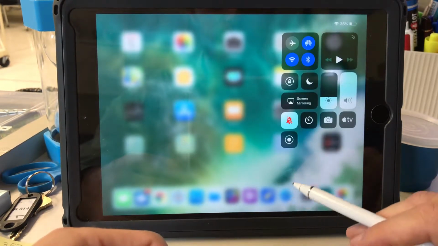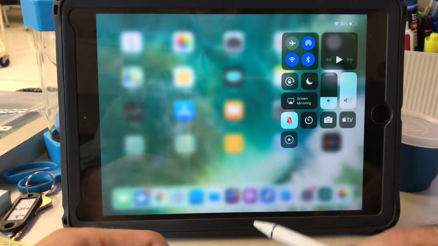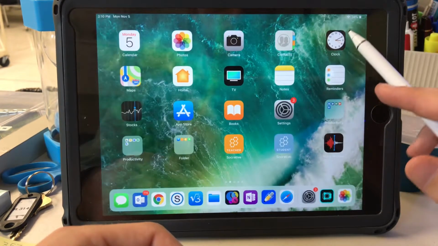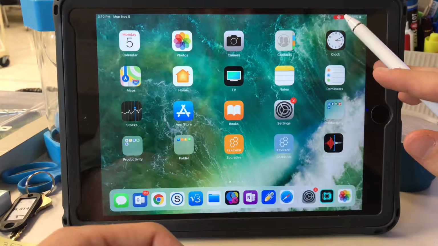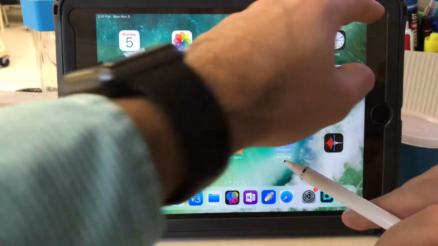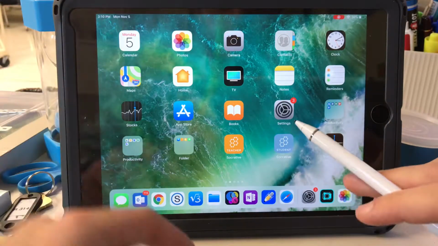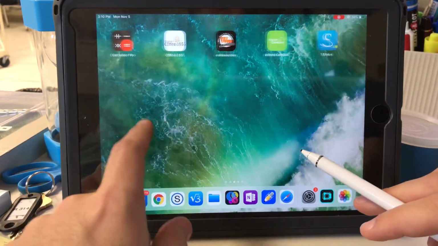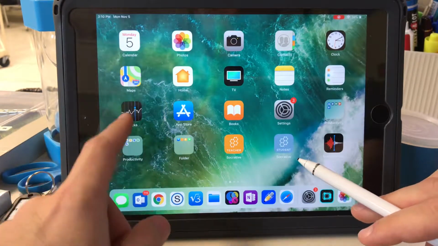So how this feature works is, as soon as you press this button, it will count down 3, 2, 1, and then you'll notice on the top right, if you're on iOS 12, this little red button appears. If you're on iOS 11, across the top there will be a blue ribbon that says that this is recording. So every single move that you do on your screen is currently being recorded by the iPad, no matter where you go.